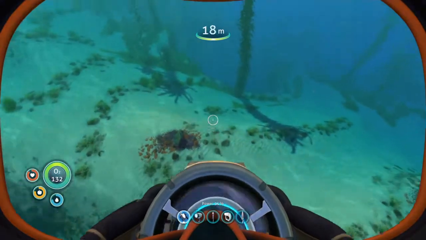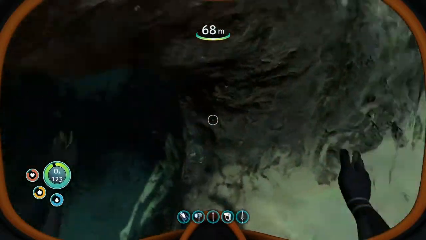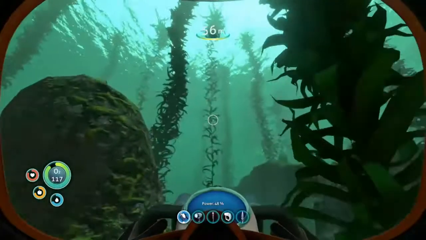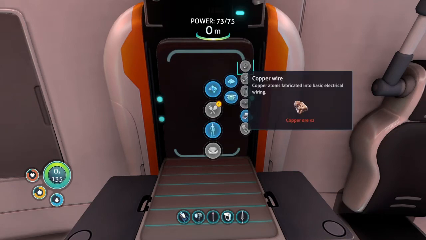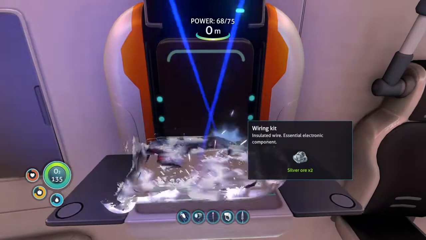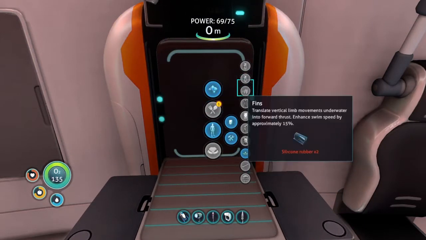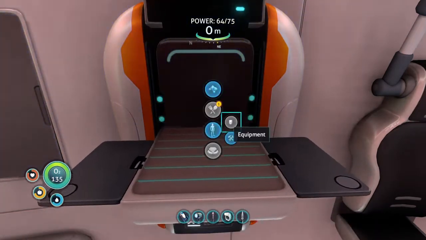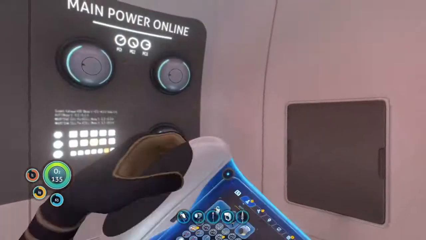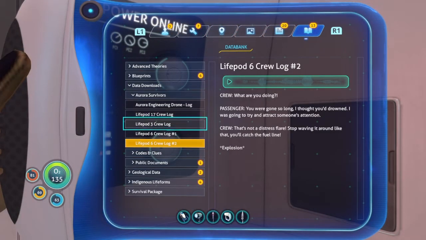Okay, let's go look for a bit more iron. Yes, silver ore. Give me that. Need this. Here you go. Here's a chip. And a compass. Oh, wait! That was a data download. One more data download that I didn't really check.